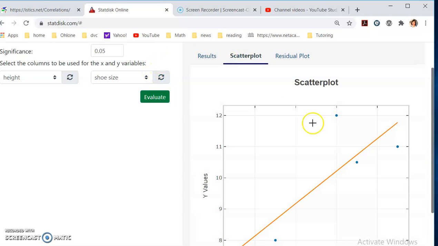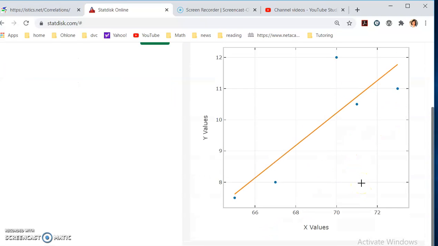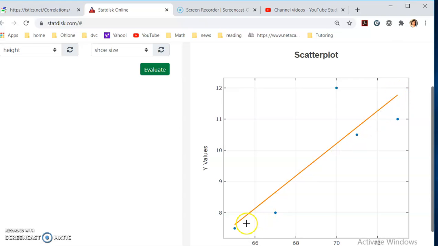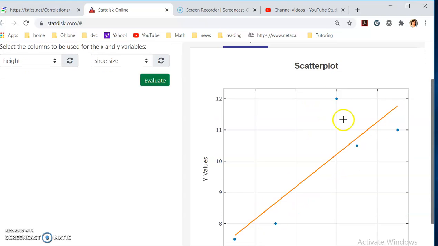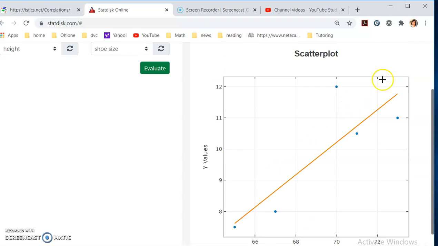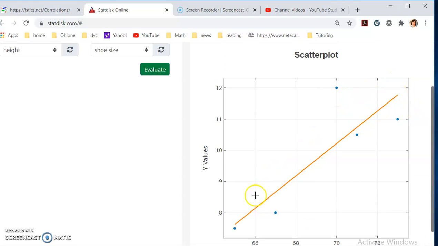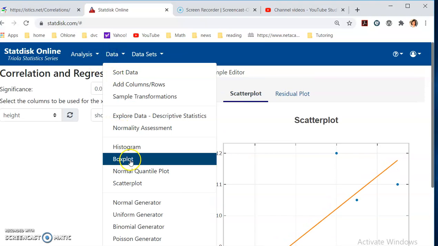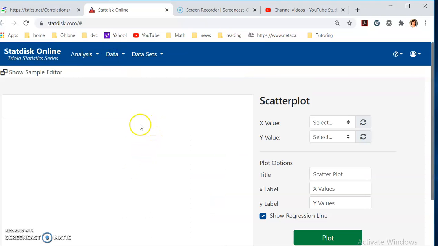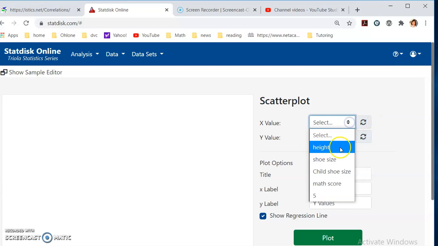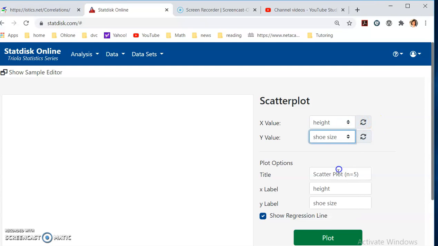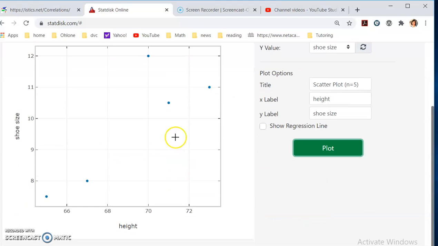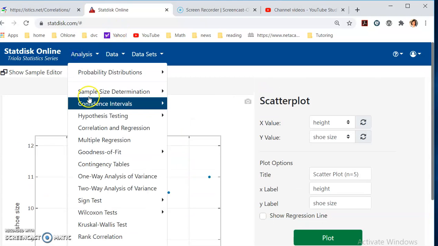The scatter plot actually shows up here, but it has the line that you cannot get rid of. So if you want to, you can use this scatter plot, but when you copy down a scatter plot, please do not copy this line. A better way is to use the real scatter plot. You have an option to take away the regression line. So that is better. That is no regression line.